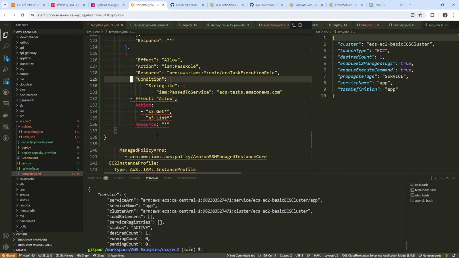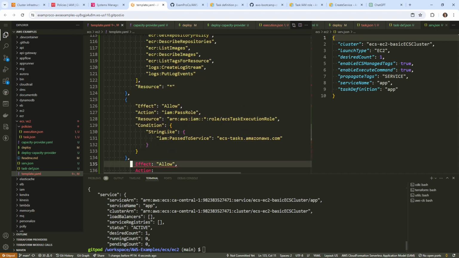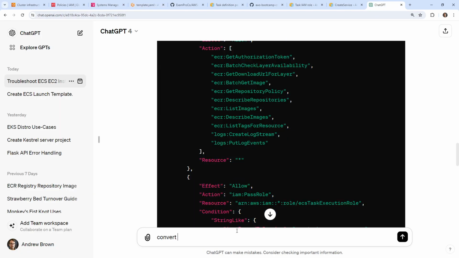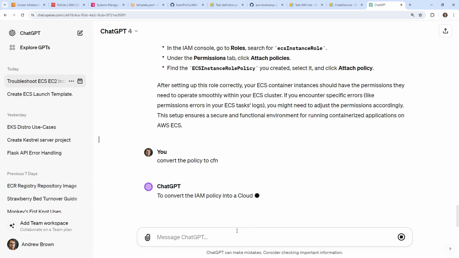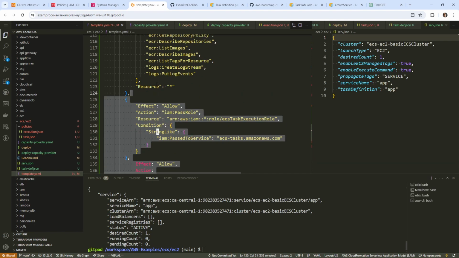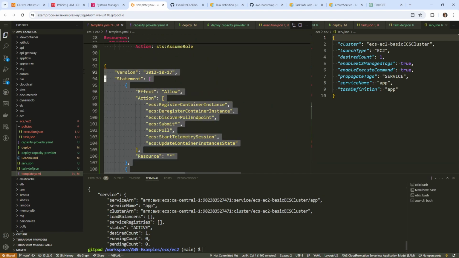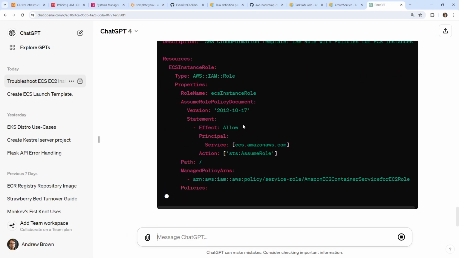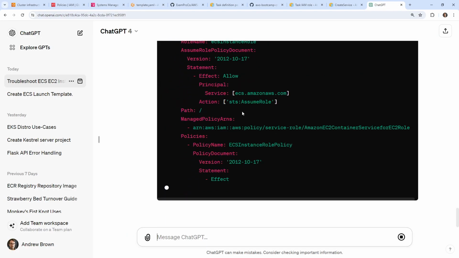And then we have this one here. I might just ask to convert it to, why am I writing this out by hand? Convert the policy to CloudFormation, okay? That'll save me some time because here I'll be goofing around all day trying to format this and I'll make mistakes. So what we'll do is we'll let it generate out and we'll try to place it in here and see if that resolves our issue. Because logically that kind of makes sense.